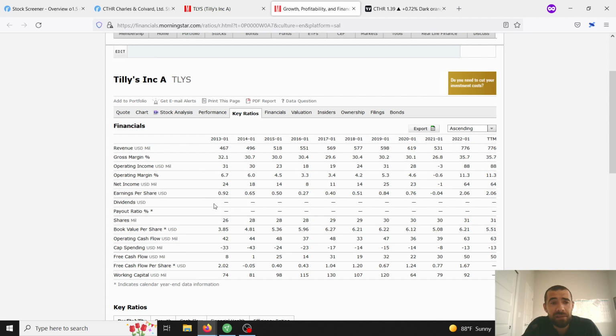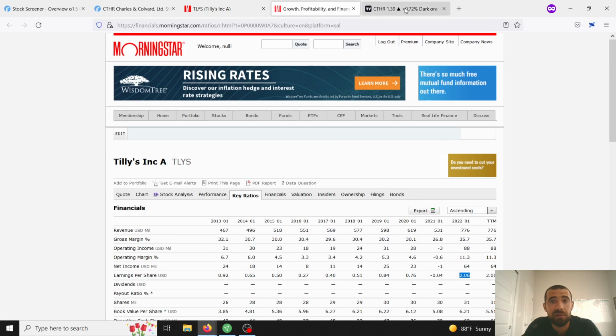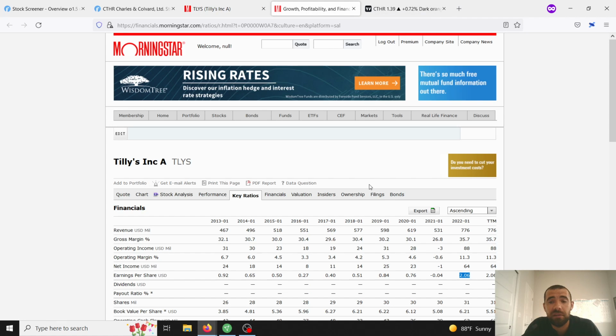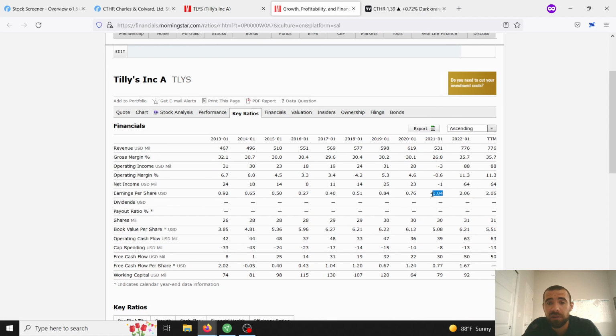So as you see, they never paid any dividends here. And let's check what their earnings per share were for the last period of time. You can see in 2022 they made a pretty good amount, $2 per share, which is a lot compared to the price, as of how much they had in here, 730. It is a lot. In 2021 it was negative, but there were a lot of negative companies in 2021. We'll not be focusing on that too much and see that they were a pretty consistently profitable company.